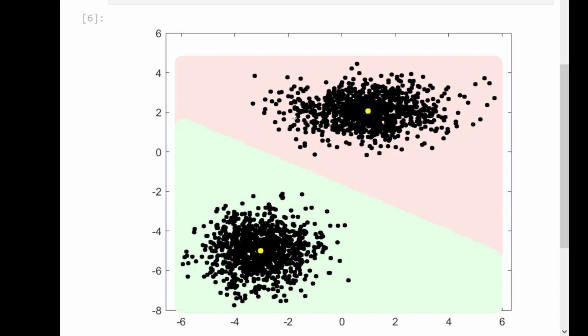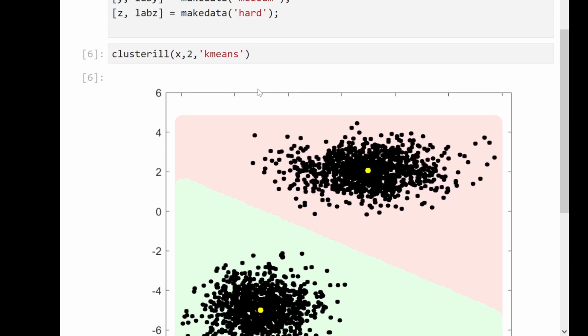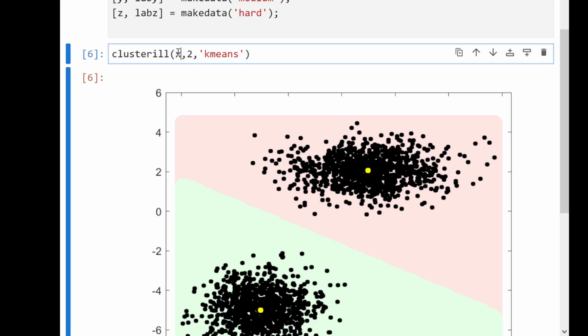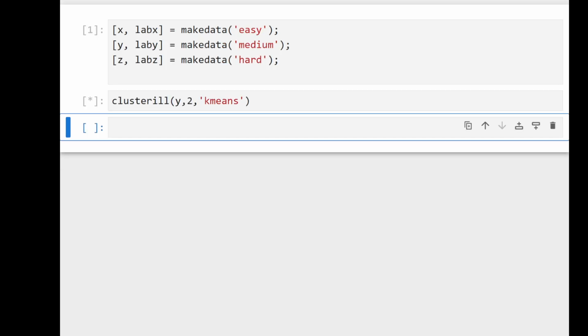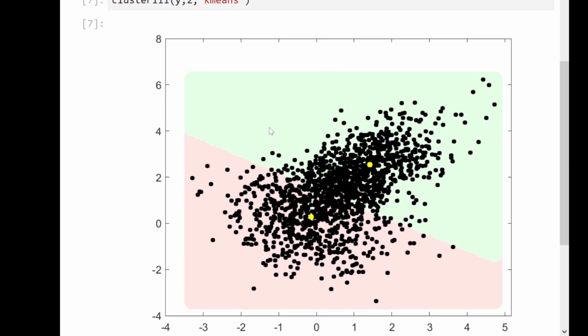Yeah, but this is the basic idea. And if I have a different set of data, so here, if I use my medium set of data, it looks more like this, right? Here, it's a little bit less obvious what the cluster centers should be, or even if there should be more than one cluster, right? So I could think about drawing one big box around here, or I could think about splitting it in half, or I could think about splitting it 3 ways.